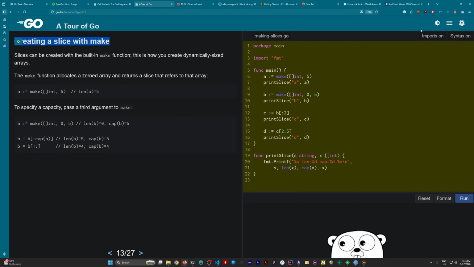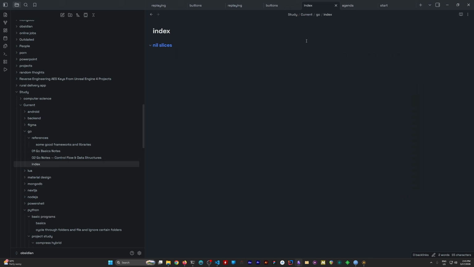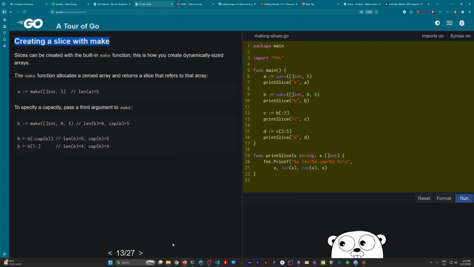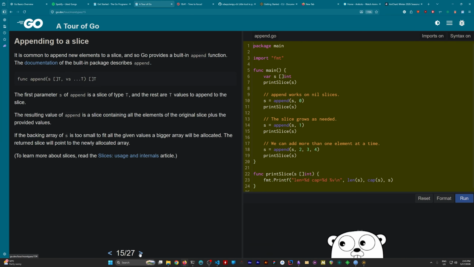No one is going to use it. Slices of slices, who gives a slice? Appending to a slice.